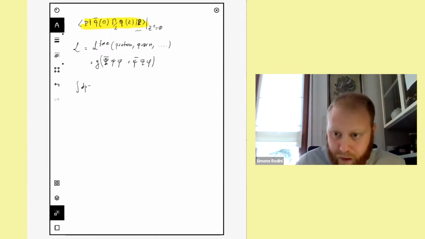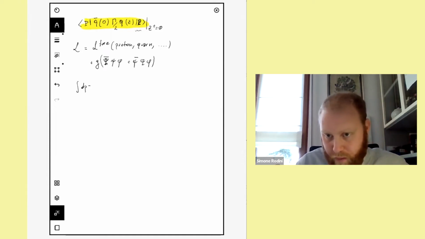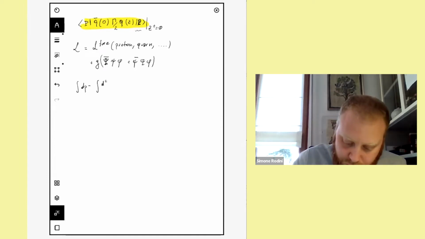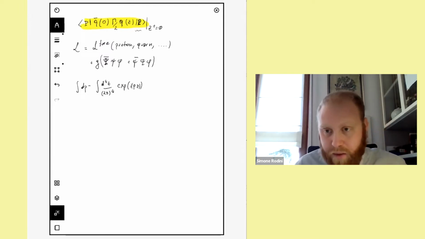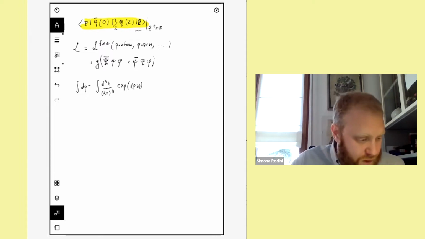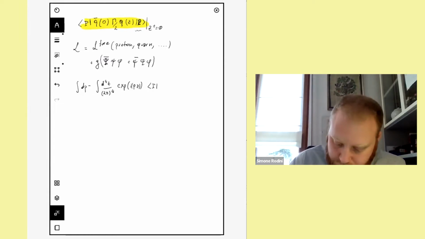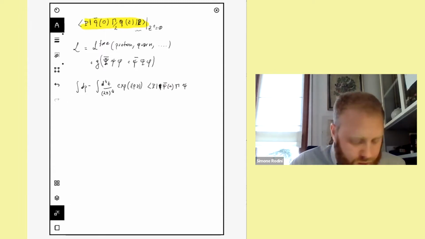So let me write the usual TMD correlator in a slightly different fashion. It is the integral over the minus component of the external momentum, and then you have the 4-dimensional Fourier transform of, in this case, the exponential of i p z. Incidentally, you will see a convention with plus and minuses here, and the z is reversed in the correlator. That's convention. Then you have your proton state, and you have the quark: psi bar of 0, gamma, psi of z.